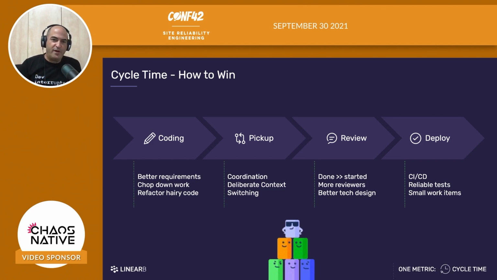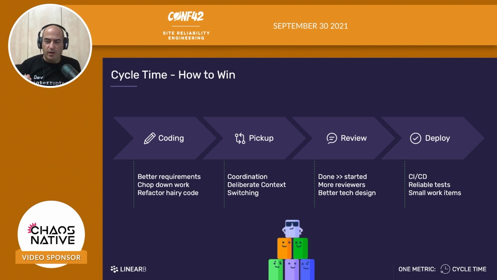So by refactoring places in the code that are very difficult to touch, I can improve coding time for the next items and pieces of code and changes to my code base that need to happen. So sometimes by being proactive and refactoring code, we can reduce coding time for the next tasks that we have.